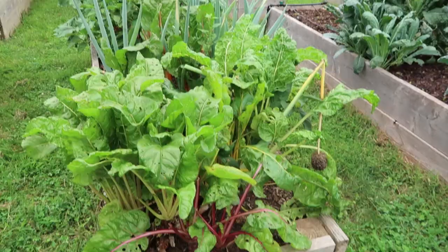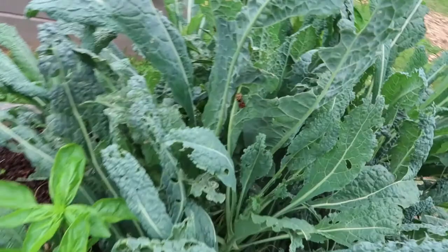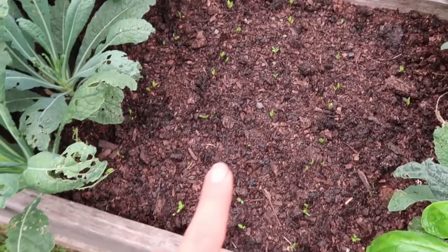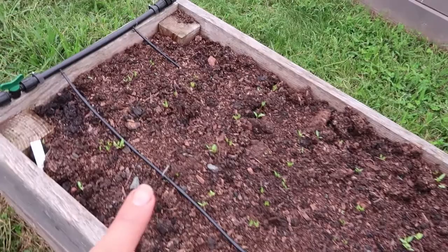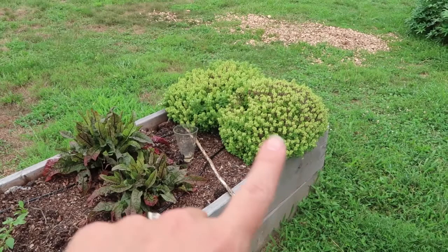Here is more Swiss chard and another kind of kale over here, which has also been somewhat eaten. Those, I think, are called Harlequin beetles — those are not a good bug either. And these are baby beets, my fall beets. I actually did not grow any beets in the spring this year, so these are my first beets of the year. Even though it's my fall garden, over in this box that basil started flowering before I could get to it, so I'm just enjoying its addition to the garden and making it available for pollinators.